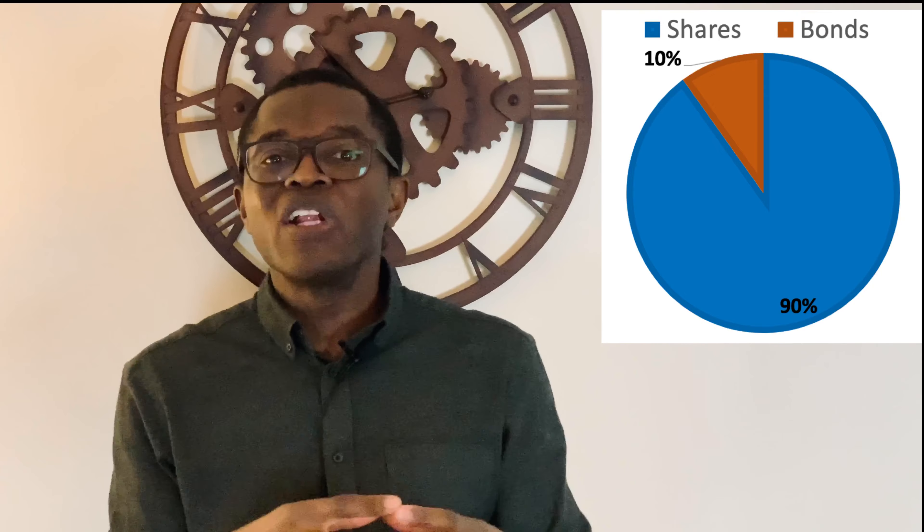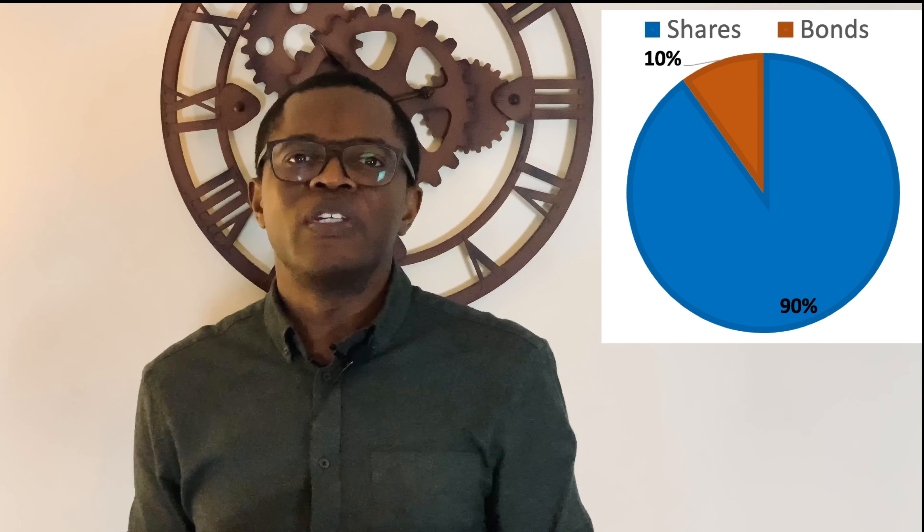Let's define our parameters for our first $1,000 or £1,000 portfolio — please feel free to adapt this to your personal circumstances, as I'll be using myself as an example. My objective is to save for my 3-year-old son's university tuition fees for when he turns 18. That gives me a 15-year horizon, and given this length of time I'm confident I can ride market volatility. So I'll make my asset allocation about 90% equities and 10% bonds, meaning $900 in shares and $100 in bonds. To minimize dealing charges, I'll start with a maximum of just five fund holdings.